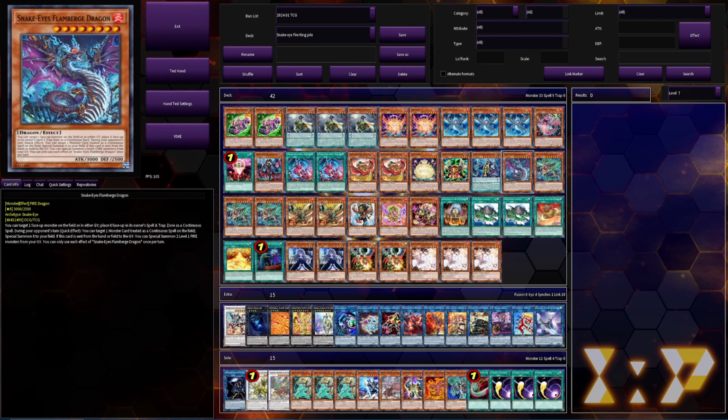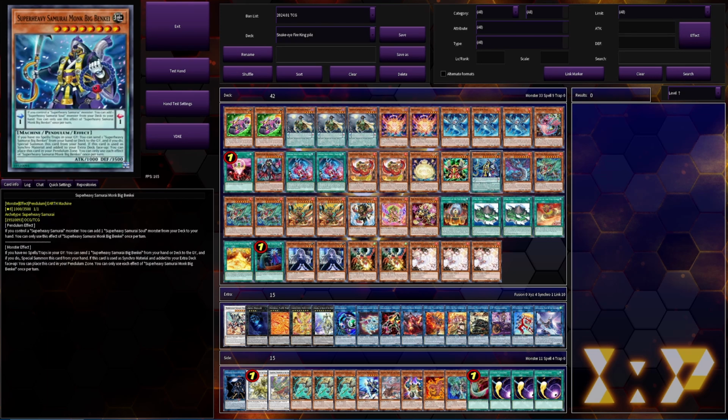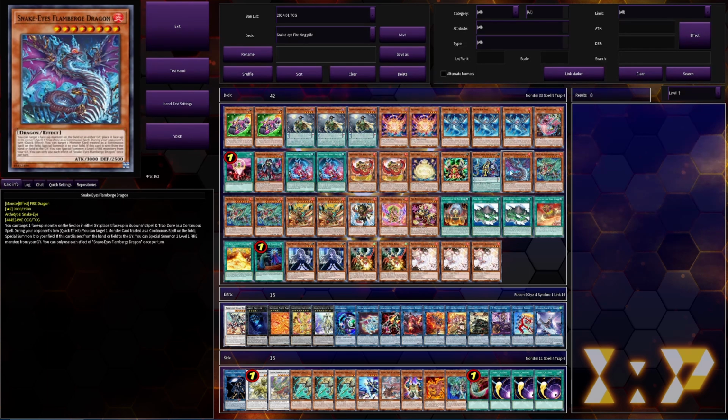Next we have our Flamberge. This is going to be the Snake-Eye brick. It's not the worst because if you see it in your hand, you can special summon it off of the Ash still. But you would have probably done that anyways from the deck, so you're basically wasting a card. So it's basically the same as Soul Gaia Booster in that way, except you're going to use it in basically every single combo, so it's a little better than Soul Gaia Booster.